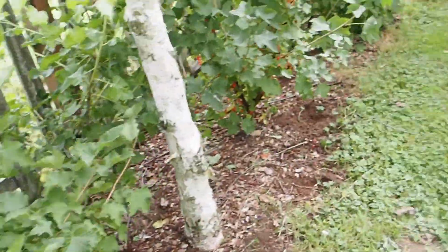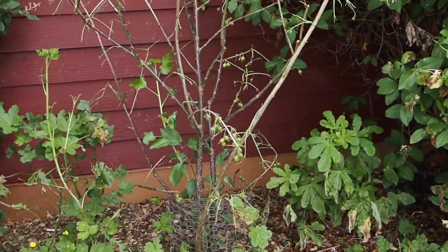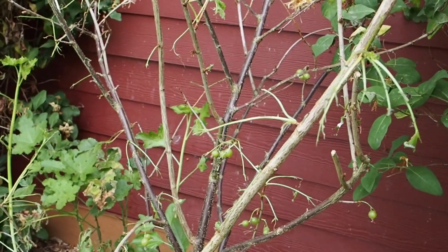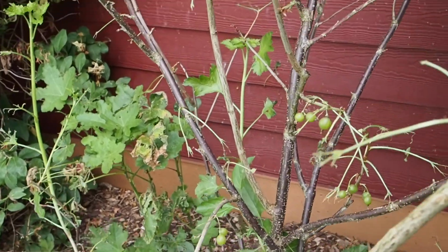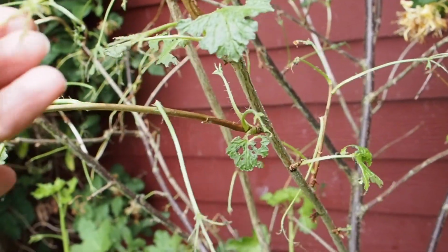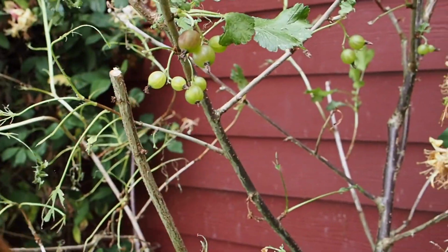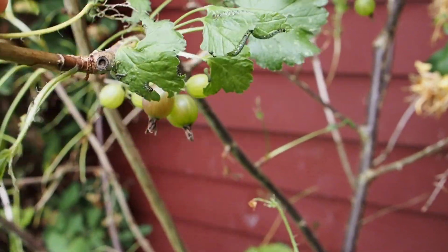And then one more thing back here is this jostaberry. So this is a cross between a currant and a gooseberry, I believe. But this one got really devastated by the sawflies. Sawflies love these kind of berries. Usually they go after the gooseberries, but they're really going after this jostaberry this year.